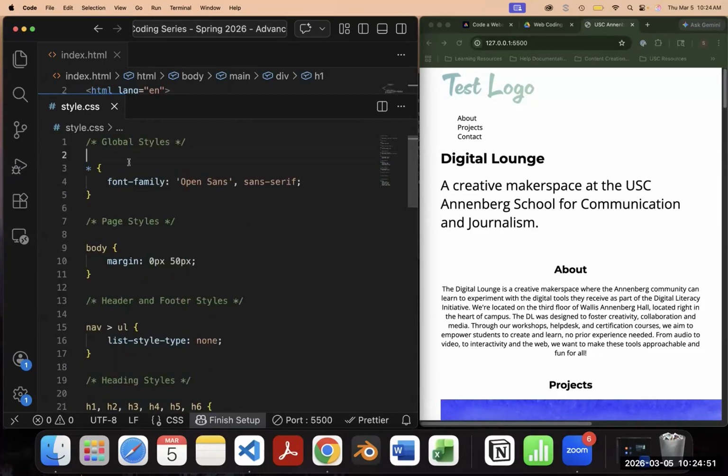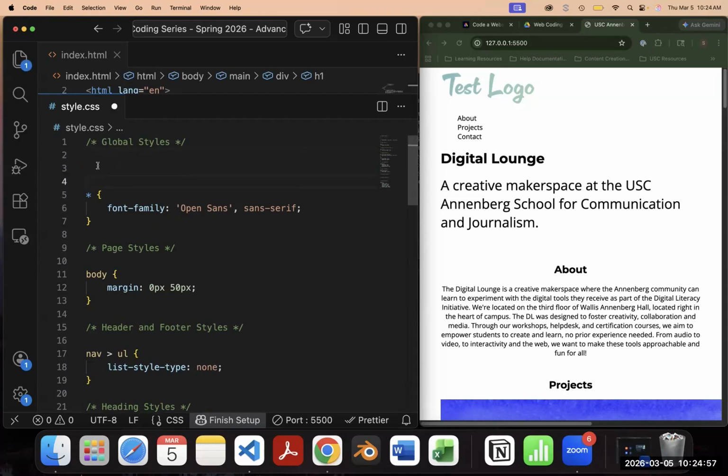So go to the very top underneath global styles, and I'm going to place a couple of enters or returns just to give us some more space. And you declare your variables at a place called the root. Every HTML document has this somewhat invisible structure where it has a document, and inside of that document, it has the head section, and inside of the body section, there's your actual content.